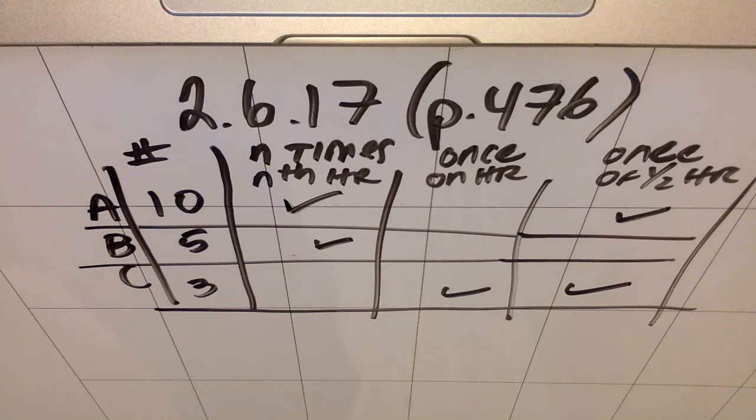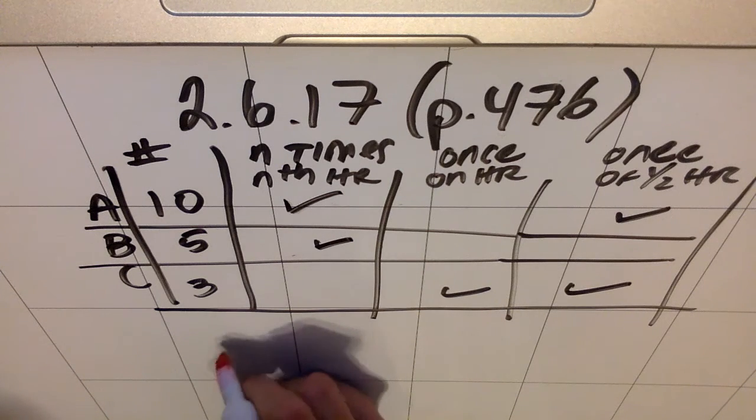So a merchant sells three types of clocks that chime as indicated by the checks on this table. What is the total number of chimes of the entire inventory of clocks in the 90-minute period from 7:15 to 8:45? Okay, so essentially what we need to do here is first figure out how many times each kind of clock chimes in that window, right? And then after we figure out how many times that kind of clock chimes, we would multiply by the number of those clocks.